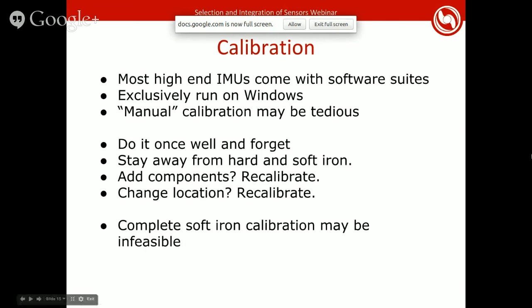Like I said, yeah, most of them definitely come with software suites to do this. The problem with that is it's kind of frustrating that a lot of them exclusively run on Windows. So it's like, oh, I have this Linux system and I want to calibrate my sensor, and I have to do it all manually with sensor twiddling and bits over the wires, serial communications. If only I could have a Linux version of this calibration suite.